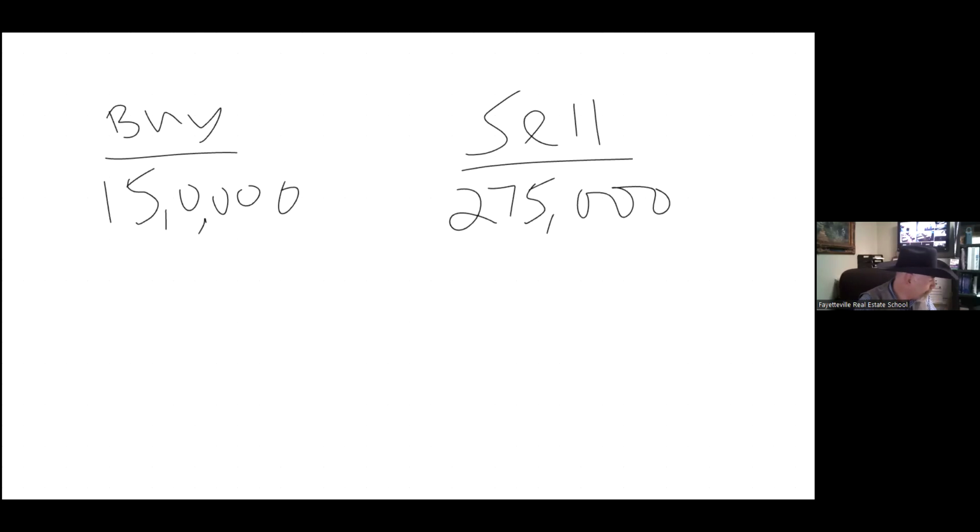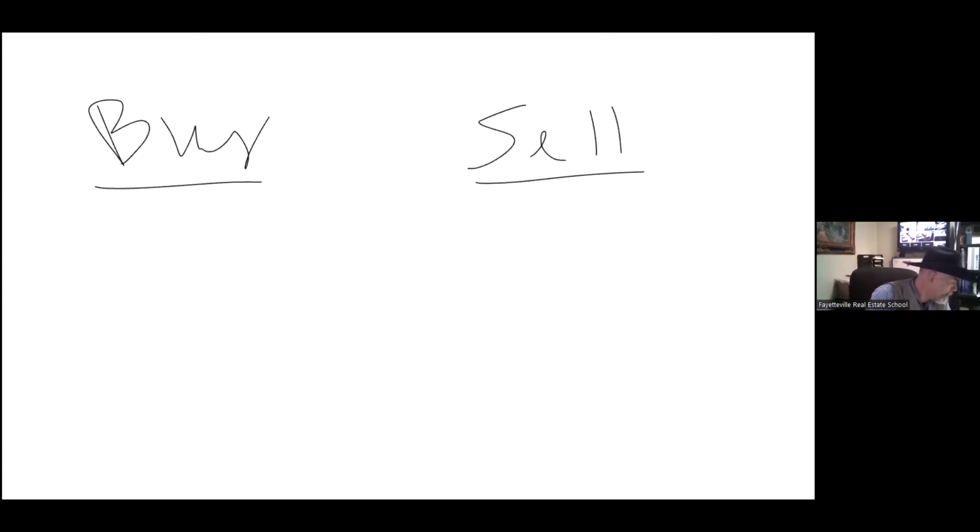If we look at problem number 5, let's clear this whiteboard and do another whiteboard. So you can also use it for a loss. So we set it up again, just like before, a buy and a sell. Here, section 8, problem number 5 is you bought a home last year for 255,000.